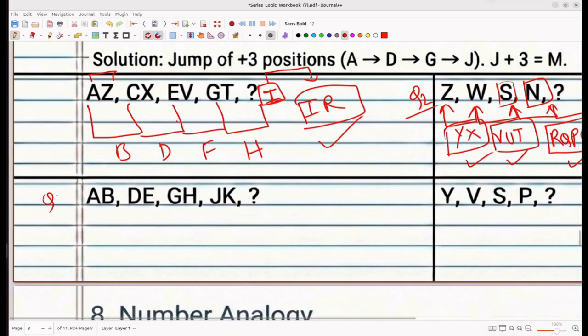This is a very simple question 3 we have here. Very simple question this is. This is straightforward. After A we have B. Here what they skipped? C. Then we have D, E. What skipped? F. G, H, I. I they have skipped. J, K, L we need to skip. M, N will be the answer. Simple, right? Very, very simple it is. M and N is the answer.